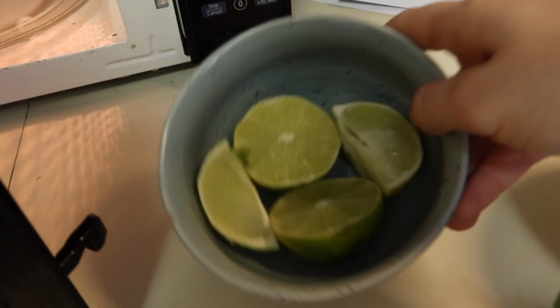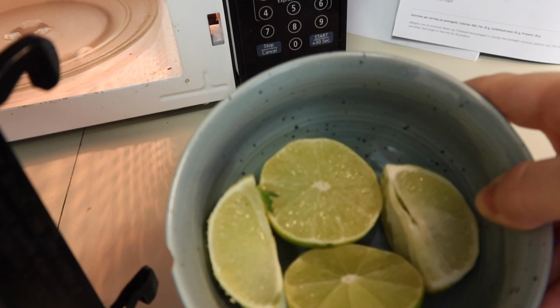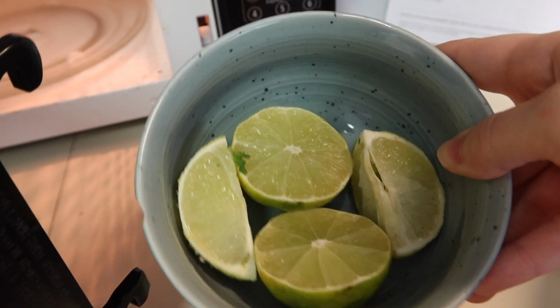Also, pro tip, I'm getting ready to juice this lime. I'm going to heat it up in the microwave for about 30 seconds. Warm lime and lemon, too. You get so much more juice out of it. So in case you didn't know that, little tip.